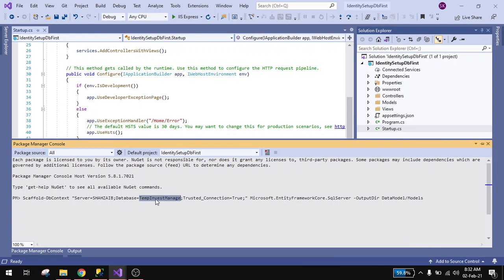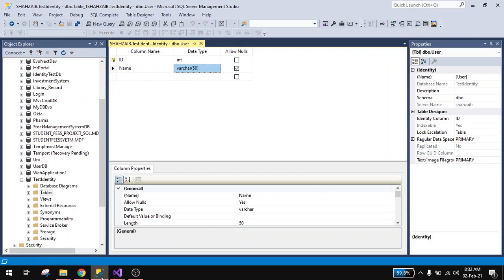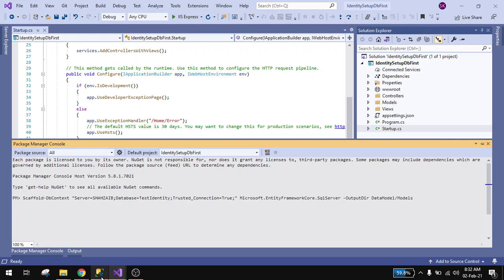So simply I'm gonna paste it or type it, whatever suits you. Okay, so you can specify output directory as well, but for now I'm gonna create it in the main folder, so I don't need this.